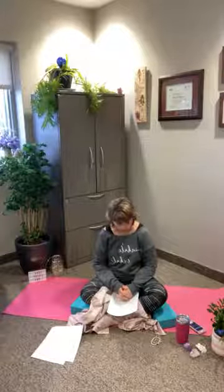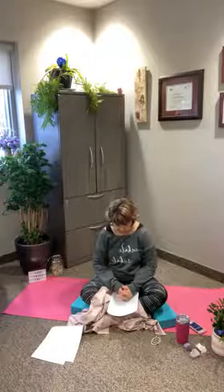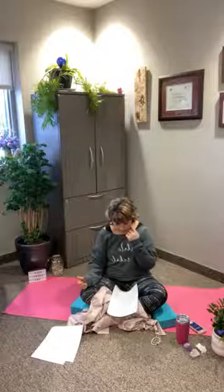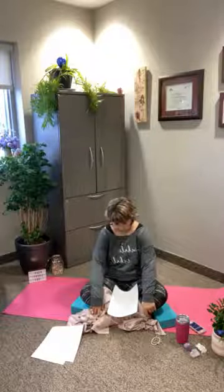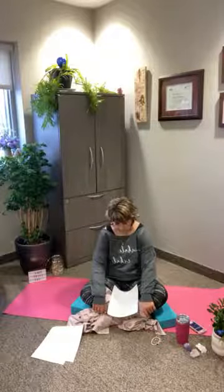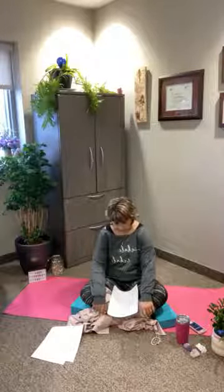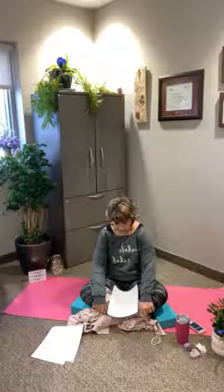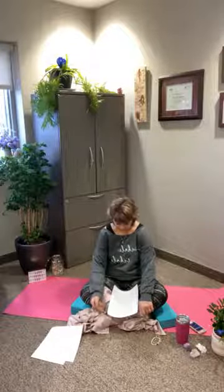Taking your attention now to your right wrist, right lower arm, right elbow, right shoulder, feeling your whole right arm all together, whole right arm.